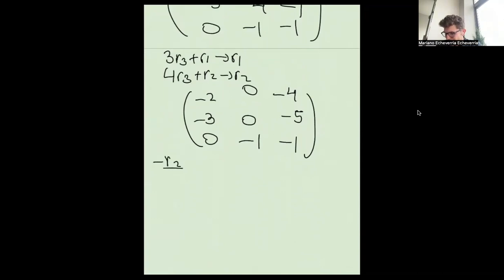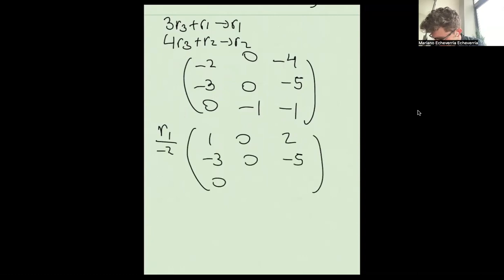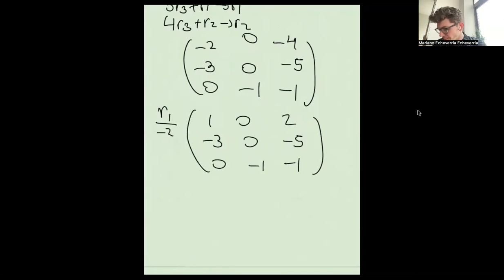Minus row 2, minus row 1. So let's put a 1. So let's do row 1 into -2. Notice how different, like the other one reducing it was no time lost, and this one is taking forever. So sometimes the different eigenvectors, eigenvalues can take different amounts of time. It is what it is. And then okay, hopefully this now should be fine. I'll do 3 row 1 plus row 2 into row 2.